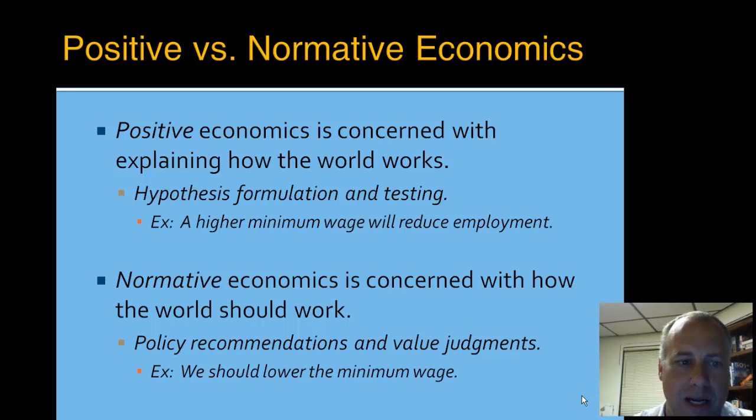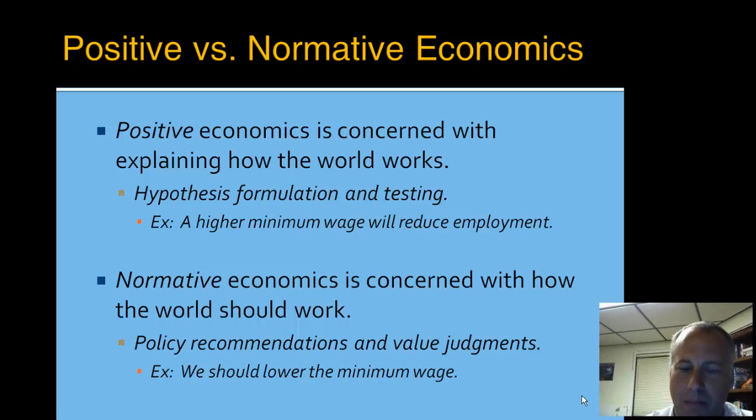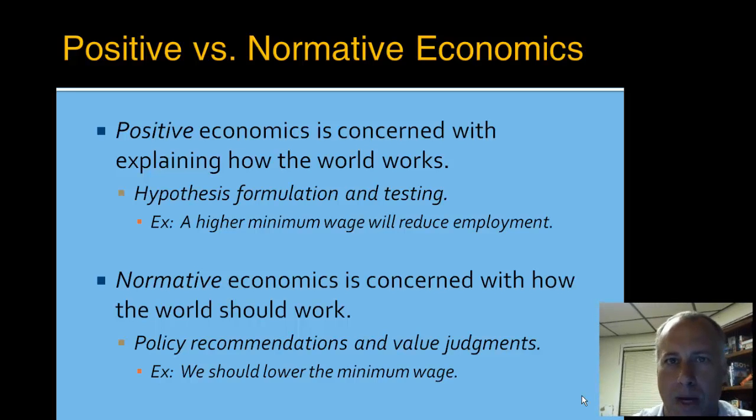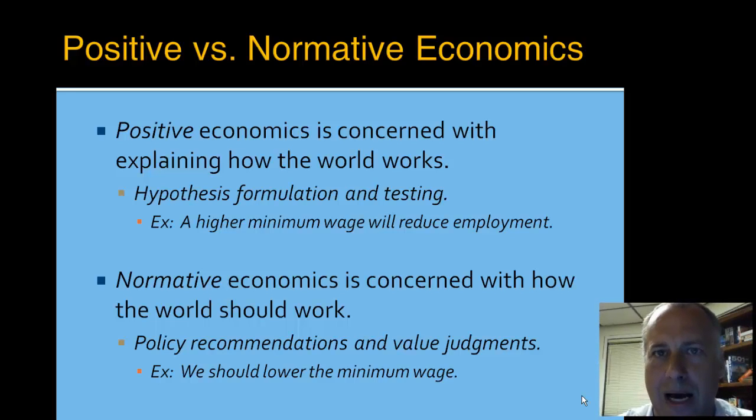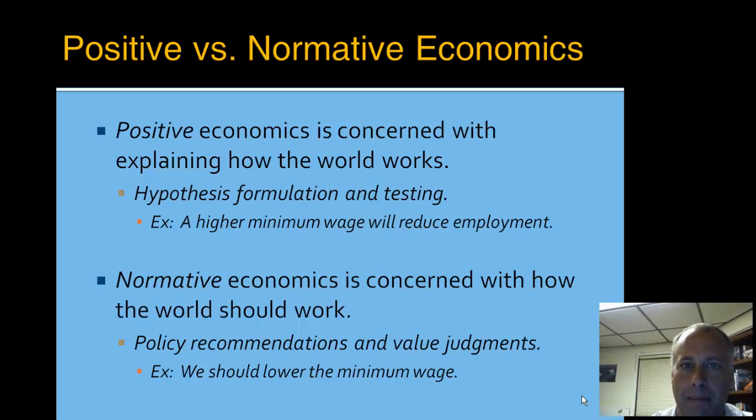And you can see here arguments on both sides. You can make positive statements that support a normative conclusion of raising the minimum wage. You can also think of positive statements that might support a normative conclusion of lowering the minimum wage. But when we move from making predictions about how the economy works to making suggestions about what we should do, we're going from positive to normative economics.